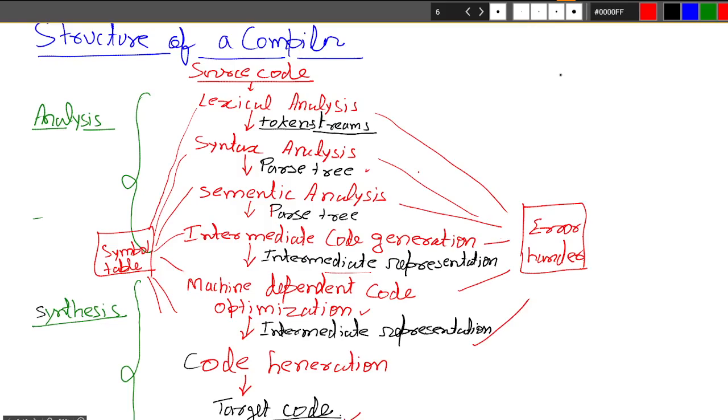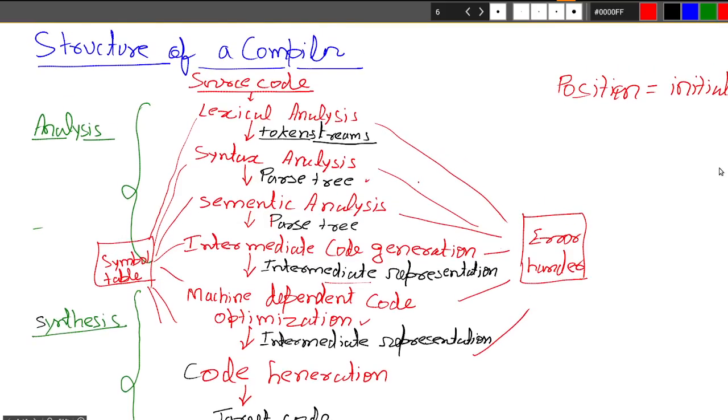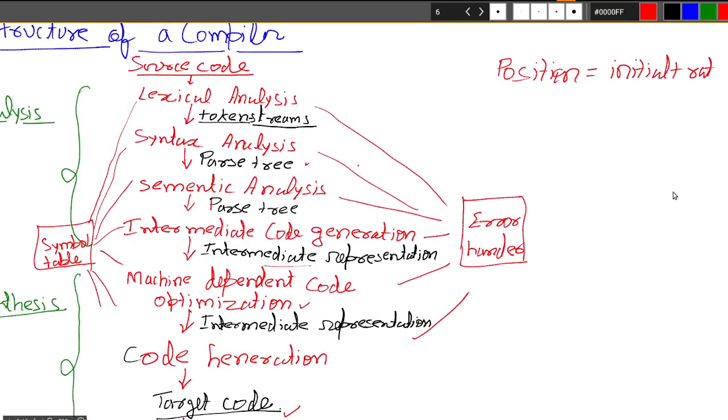In the example here in the book, suppose one variable position is equal to initial plus rate into suppose 60.